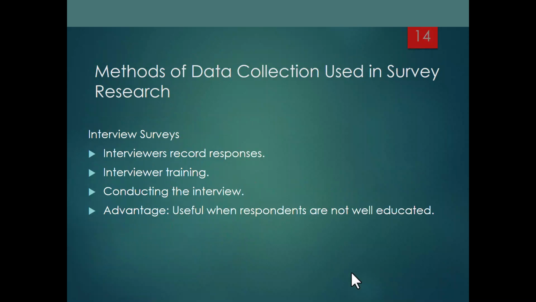In an interview survey, trained interviewers read questions to the respondents and they record the responses. There should be an interviewer training, and interviewers are trained not to respond in the affirmative or negative to any responses. It's really important that the interviewer ask the questions and record the responses, but they can't agree or disagree with the participants.